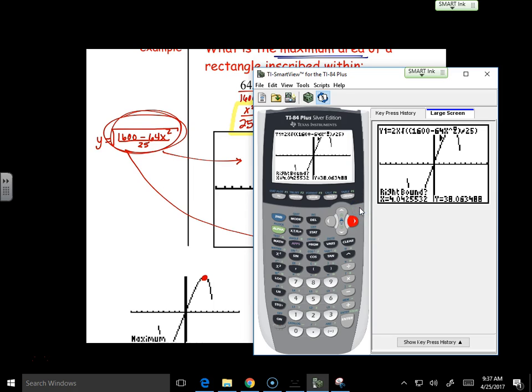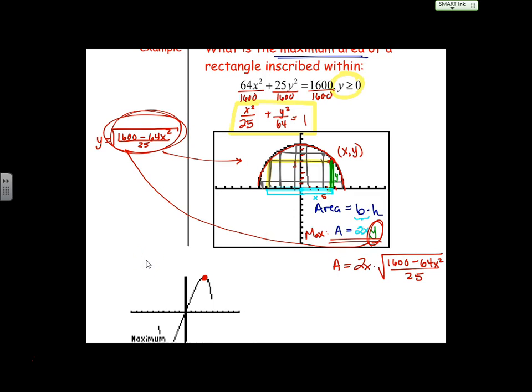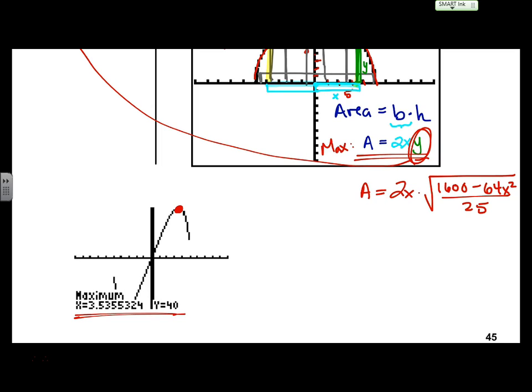So the long story short is we have to take some time to think about the area formula of a rectangle, to think about how to use our x's and our y's. That's the same maximum I found over here. How to use our x's and our y's in order to plug into that area formula, which you see right here. What's the shape we're putting in? How do I translate base and height in terms of x's and y's? Solve for y in the original conic section and plug that in. That's going to bound my graph. And then just use your graphing calculator.